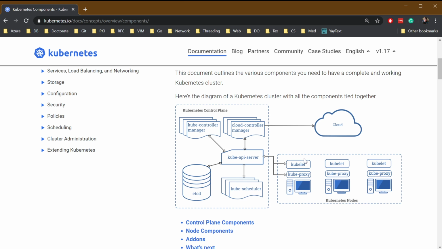For instance, your kube-apiserver might be at, let's say, 1.16, but your kube-controller might be at 1.15 or something, and that is called component skew. Each version supports different versions of the other components.